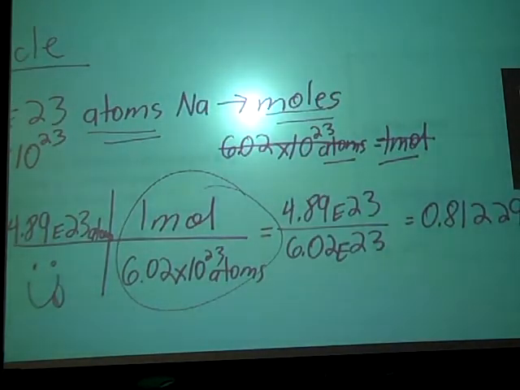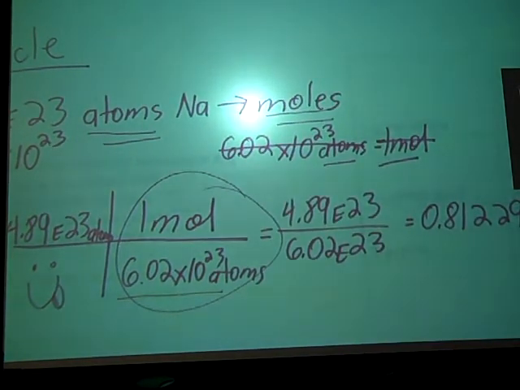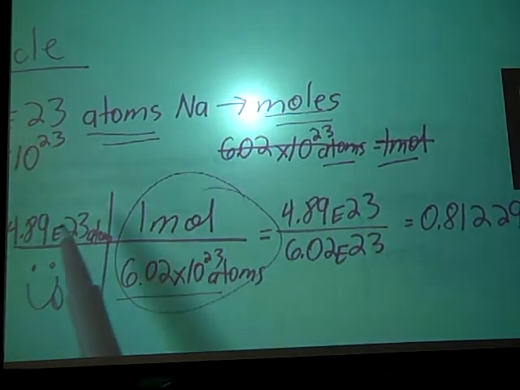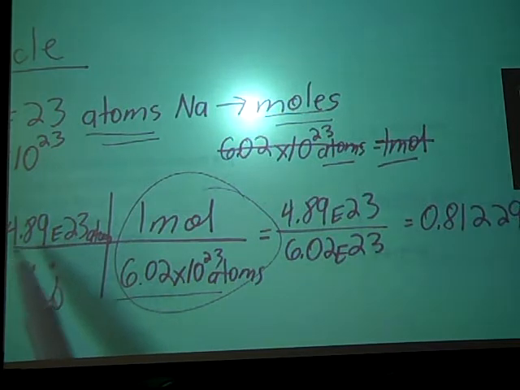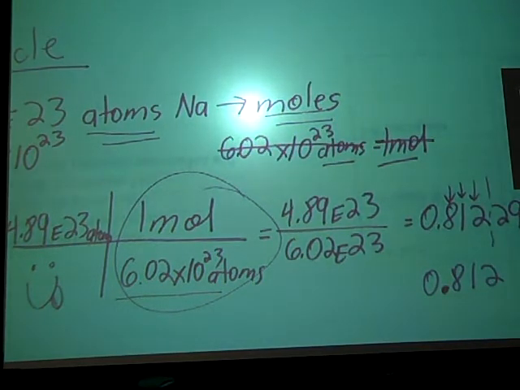So the last thing I need to consider before I move on is I need sig figs. According to our rules, constants and conversion factors like that, like our 6.02 times 10 to the 23rd, have an infinite number of sig figs. So the only thing that affects my number of significant figures is the number that my problem gave me originally. 3 non-zero digits, 3 significant figures. 1, 2, 3. That's as far as I can go. 0.812.